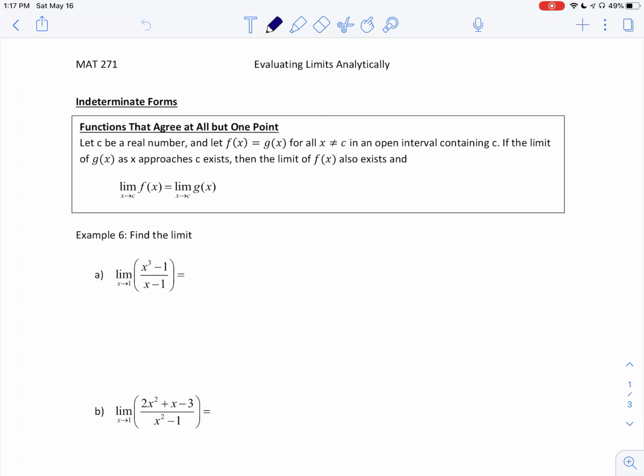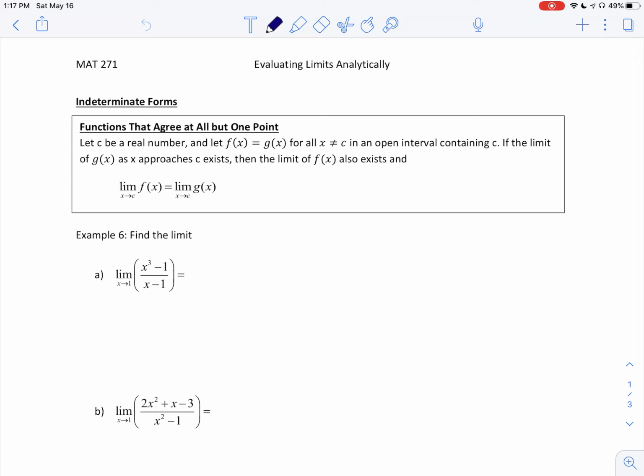All right, so the next thing we're looking at with limits is this idea of indeterminate forms. Now, what I mean by an indeterminate form is if we try and use direct substitution, like we were looking at in the previous video, we're going to come out with 0 divided by 0. Okay, now in that situation, you really don't know what the limit is equal to because that is indeterminate. You can't figure it out from that.